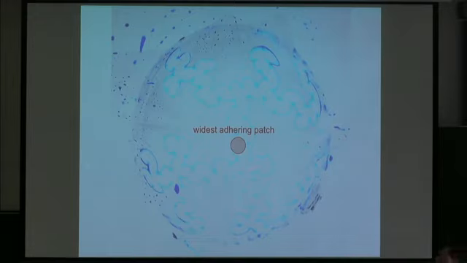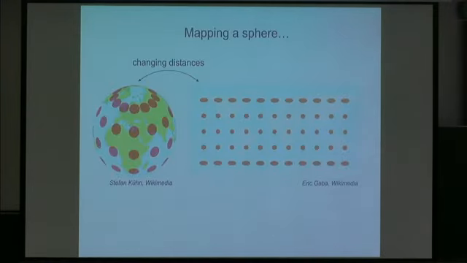And when you think about it, well, actually, wrapping a sphere with a sheet is a very old problem. Maybe the oldest problem is trying to map a sphere into a sheet. So people have, for a long time, been trying to make maps of the Earth. And you know that whatever projection you choose, it's impossible to map a spherical shape into a flat shape without distorting distances.